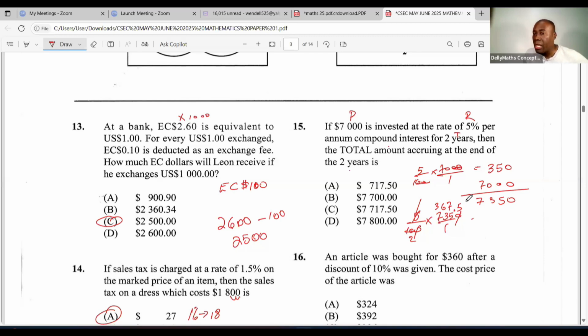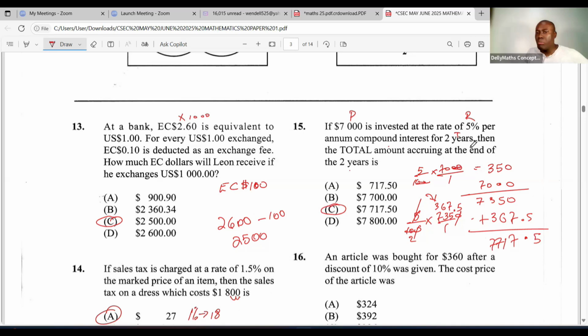So here it is now. What is the question? The total at the end. So this is the interest for this year. So you're going to add this interest. It's all about what the question is asking. Add this interest, right? Let me write this a little better for you. That's 7,350. This is 367.5. We're adding this. So we have our 50 cents there. There's a 7, there's a 1, carry 1, there's a 7, there's a 7. So it's 7,717.5. This is the answer, C.